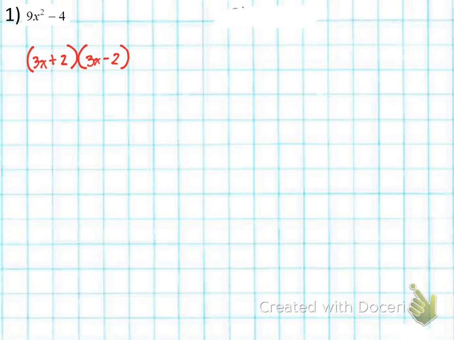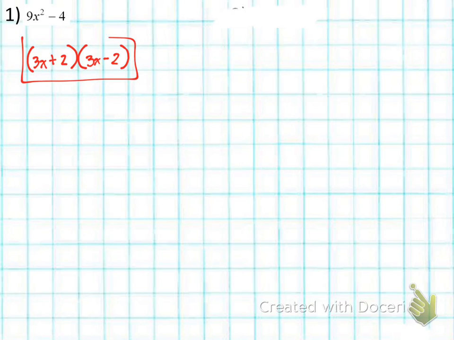Again, I need to make sure there are 2 requirements. Listen, 2 requirements. Is this a perfect square? 9x squared? Yeah, because the square root of it is 3x. What's the square root of 4? Oh, it's 2. Good. These are both perfect squares. Second requirement is there a minus sign here? Yeah, so I could do this. If there was a plus sign up here, you were not able to do it. But since it's minus, it's okay. That's it. Super easy, right?